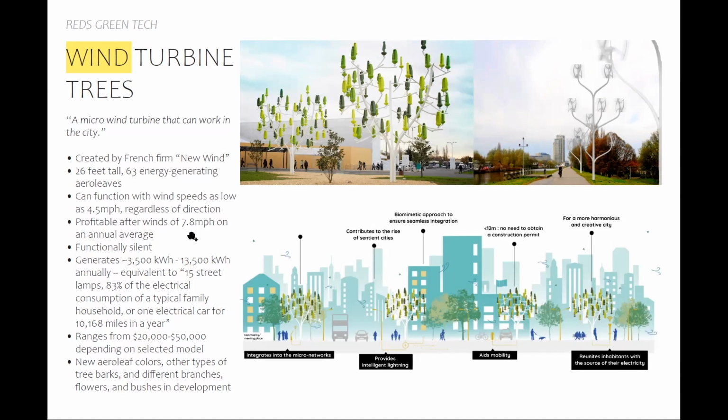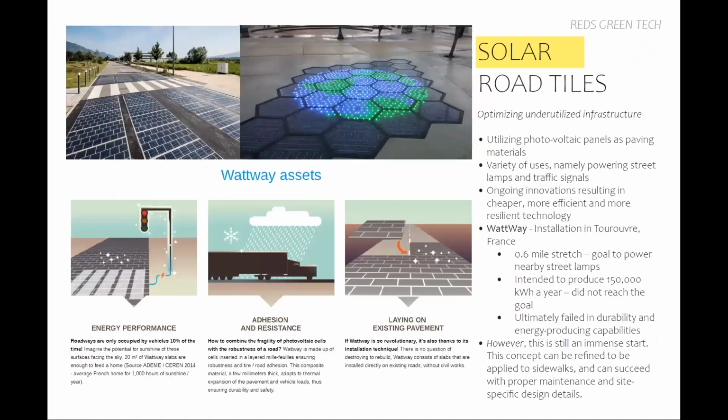And so this is one of the up and coming energy generating structures that can be incorporated into urban environments, in addition to this next structure, which are solar road tiles. And so these are tiles, they're in the name, they go right in the ground, and they're solar panels that function to replace the ground plane of sidewalks or roads. And one major project of this is Wattway, which was conducted in France.